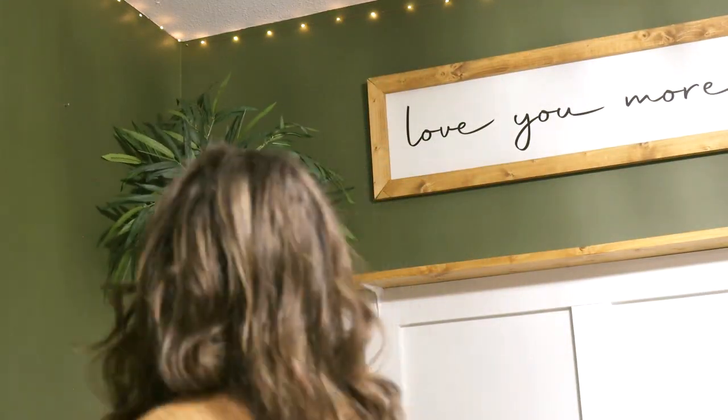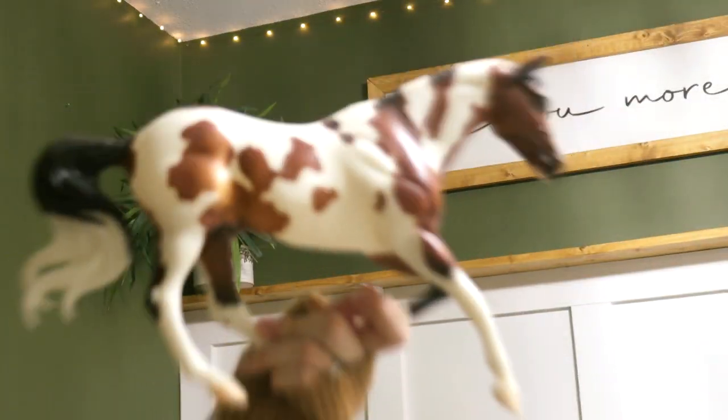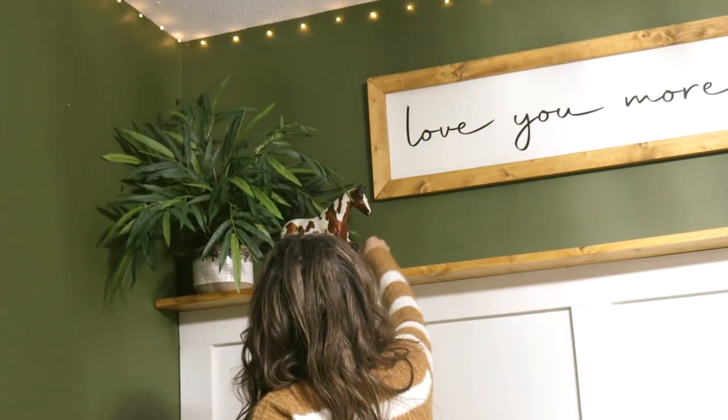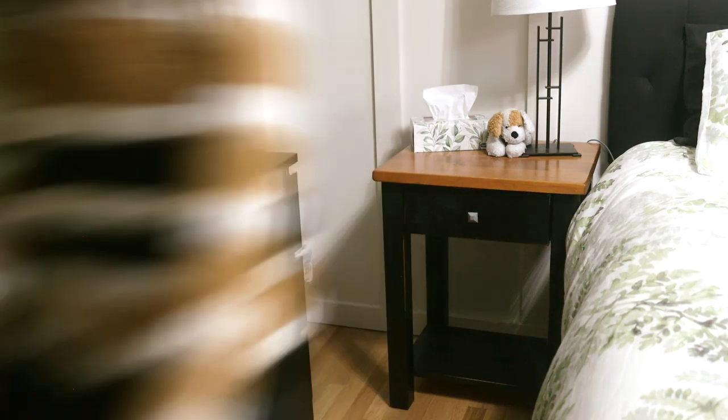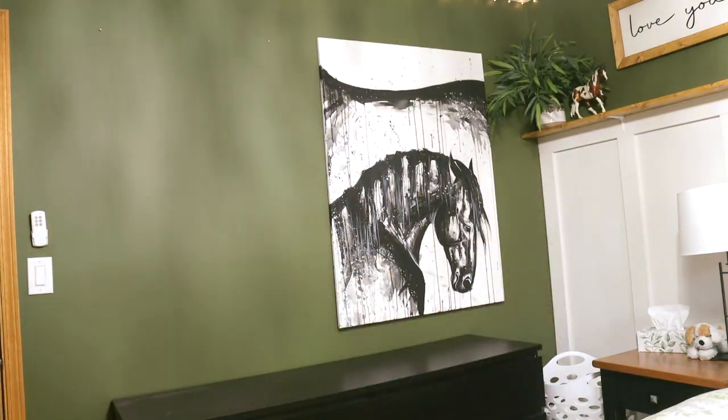Then I have this other IKEA fake plant, and I bought this really cute pottery pot from Walmart, and I was able to incorporate another briar to that corner, Chance's side, that matches. And we need a trash can in our bedroom, and I have this bungee hamper. It fit all in this corner of the room that was kind of awkward. And then I was able to put up my two-piece painting and leave an appropriate gap.